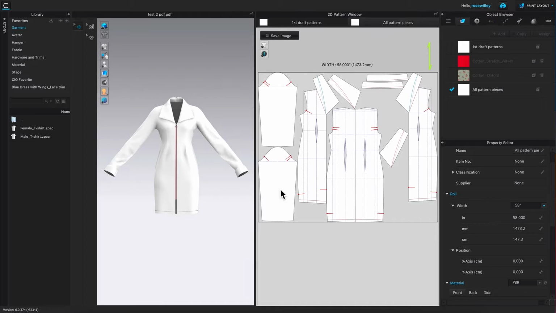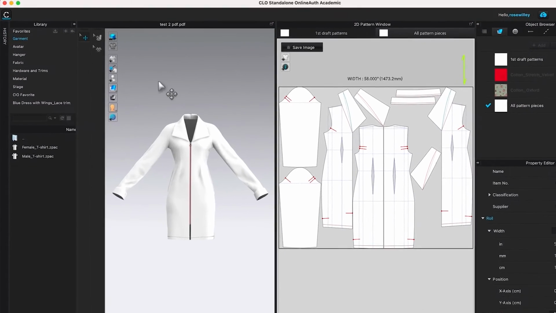By the way guys, even though we need to export this as a plotter file, you must come in here and arrange the pattern the way you like it first before it comes out the way you want it. Just like I showed you earlier, you create the fabric, you apply all the fabric into all these pattern pieces, and then you arrange the pattern to fit the way you want it.